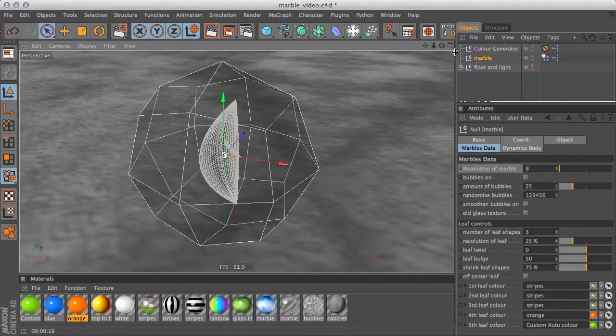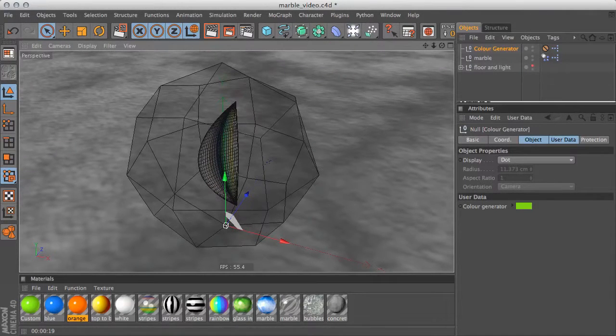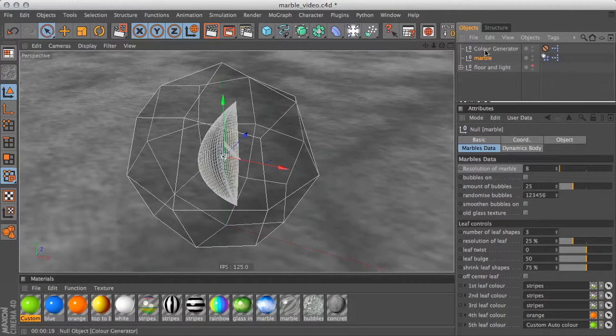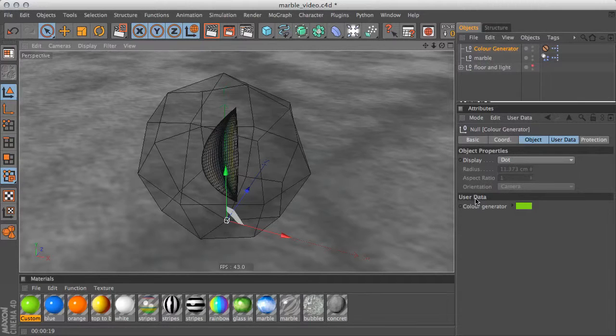The other way I've done it is I've made a script up here called Color Generator, and at the moment it's set to green. You'll see down here in your materials you have a color called Custom. So what that does is, say for example your client had a color I haven't got, red.